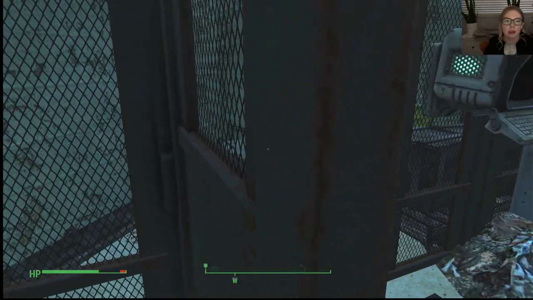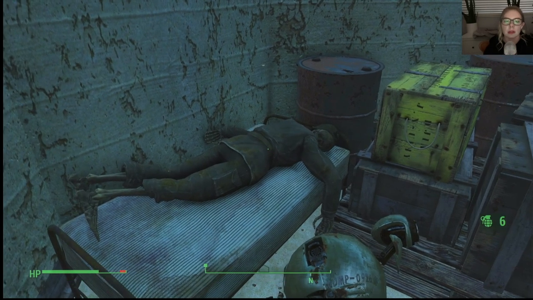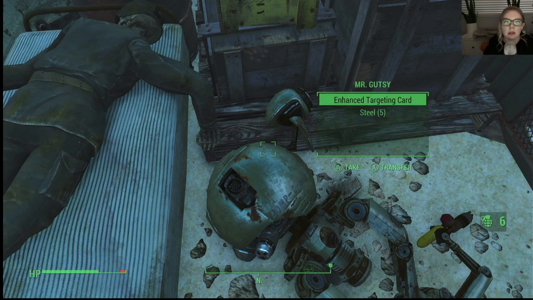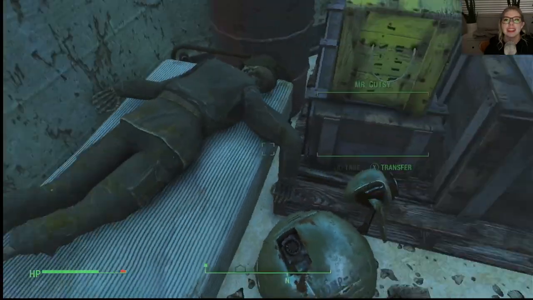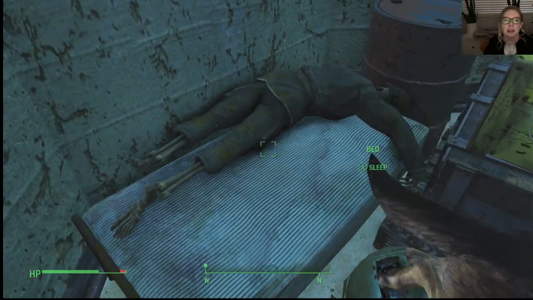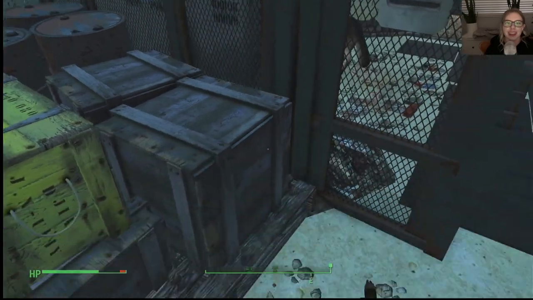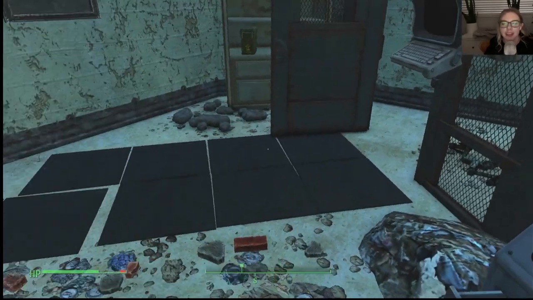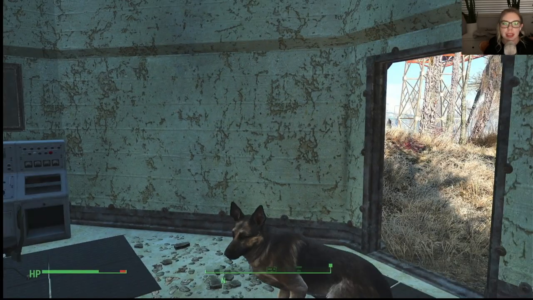Nice. Dang. Ooh, I'll take that. Do you have anything? Poor Mr. Gutsy. Okay, anything else I can take? Oh no, I'm stepping on his body. I am so sorry. Why would I sleep in this bed? There's a dead body on it. Is there anything else I can take from here? No. I already looked in that ammo box. I already looked in that. Okay. Let me just save quickly. Okay.